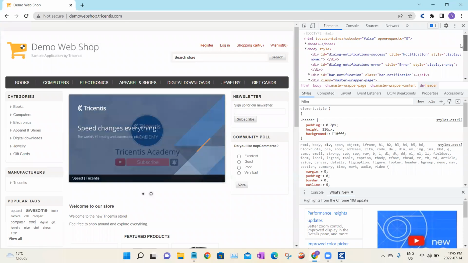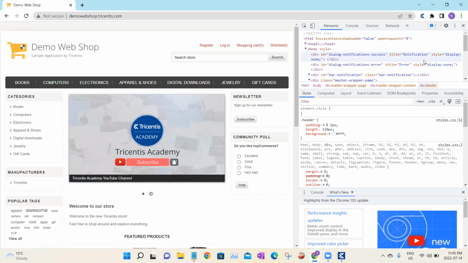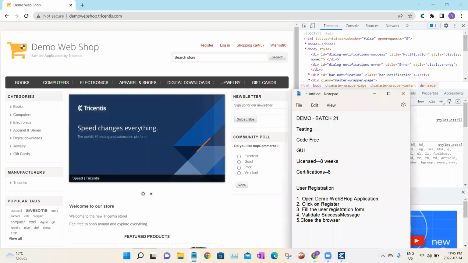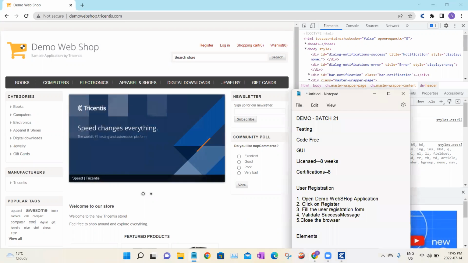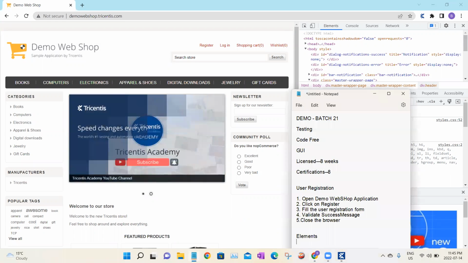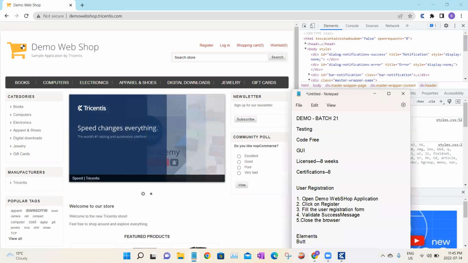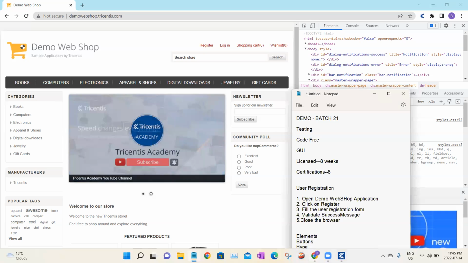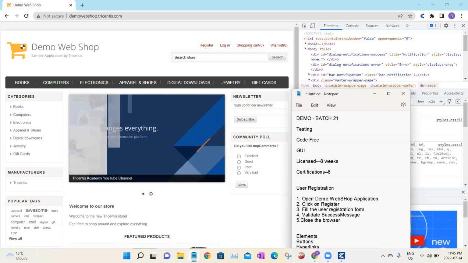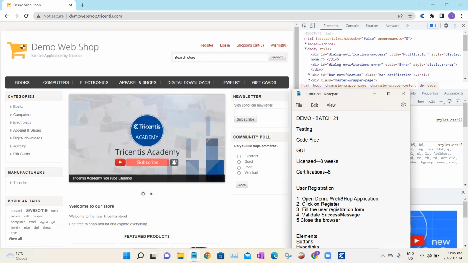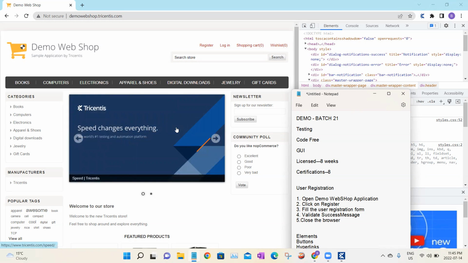This tells you what are the different elements that are present in the web page. When I say elements, some people call them elements, some people call them objects. These elements are nothing but the objects that you can see on this web page. Suppose you take the current web page we are in, we can see lots of buttons on it. We can see hyperlinks, some text boxes, some drop downs, some images which are scrolling through, and some radio buttons right here.